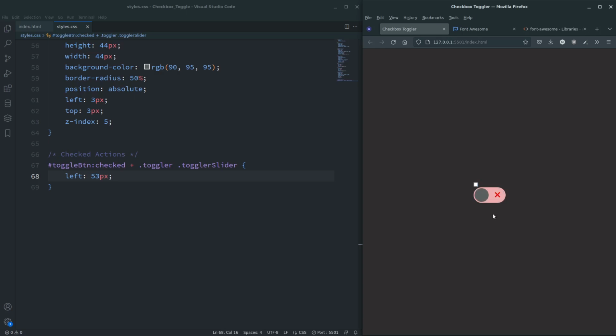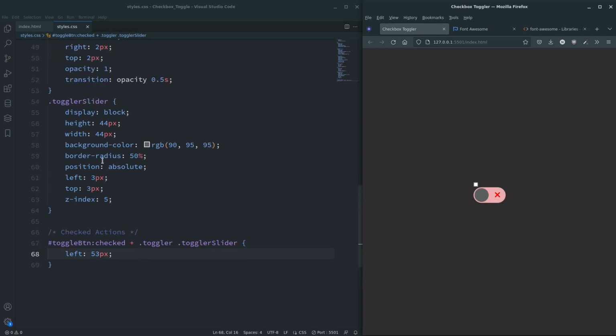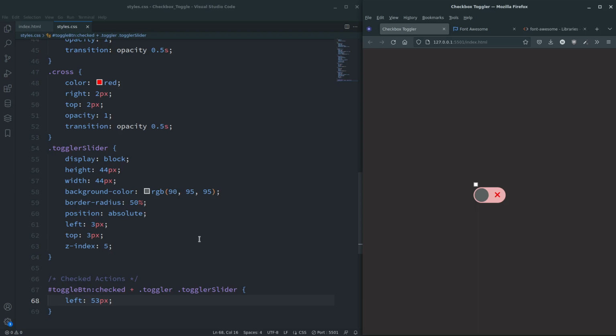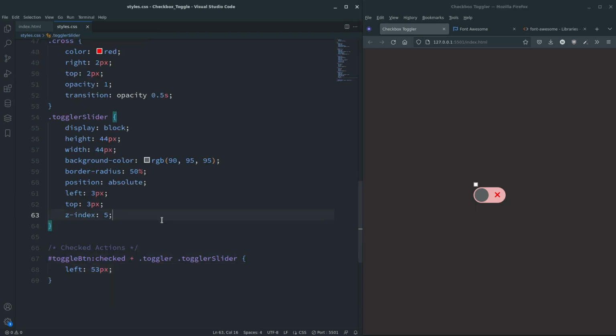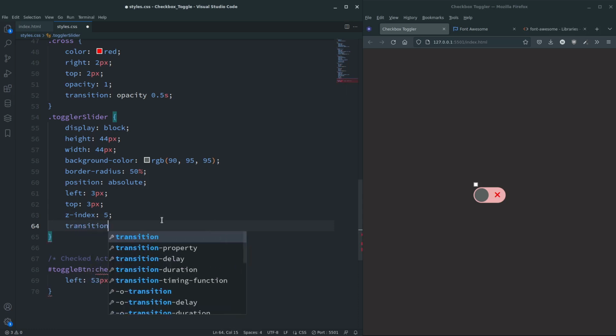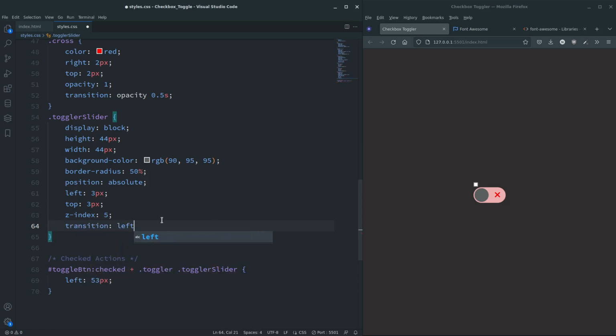But that is not transitioning, so toggle slider, let's stick a transition on here, transition on the left 0.5 seconds, save. There we go.